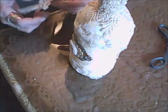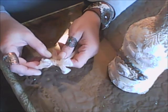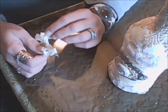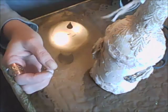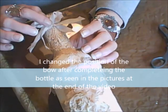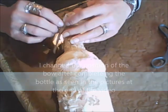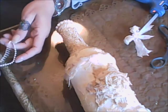Before I do that, I'm getting ahead of myself. I have some pieces of pearl trim that comes in a roll that I had in my stash, and I am just going to put a dab of glue right here and glue those down. And this will just give the piece a little bit of movement, give it a little more of that shabbiness. And then on top of that, I will glue the little ribbon on top of here, like so.